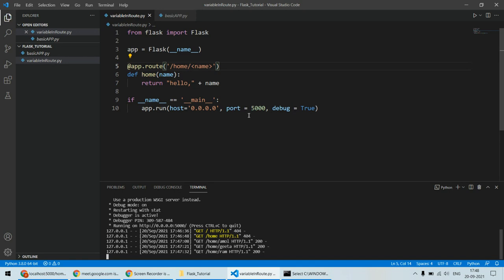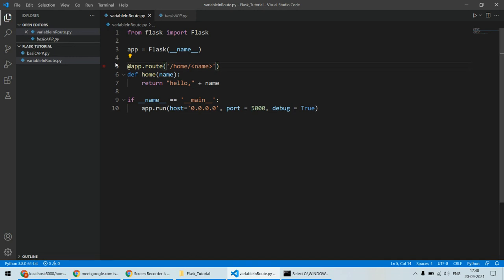For that purpose, I'll be using the same Flask website, but I'll delete this and create a new file. Here we will understand everything about URLs: the home URL, about us, contact us. These are some URLs, and you can have some variables also, and in that case we can connect two different URLs to each other.